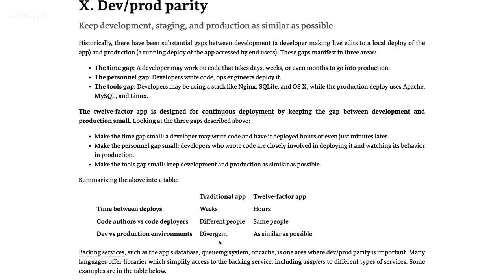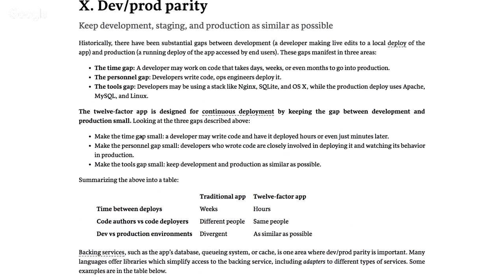Break up the features into as small a feature as possible. Develop it, test it using continuous integration and continuous deployment, and push it to production. So the difference between dev and production is really small.